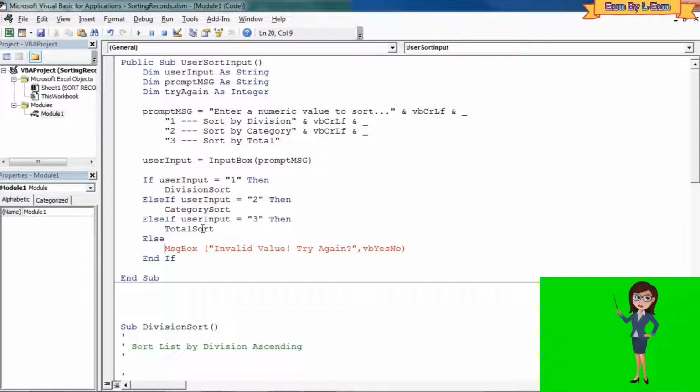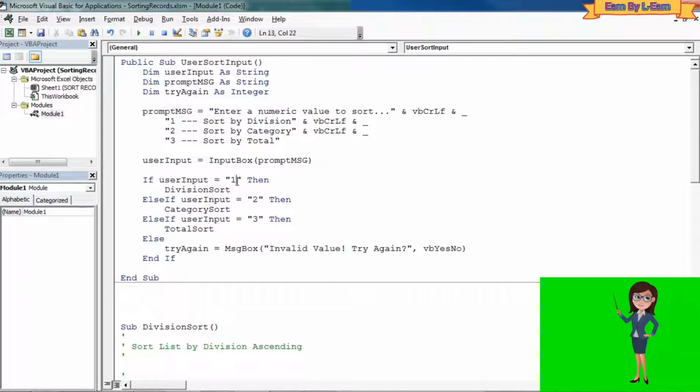An integer value, 6 or 7, numeric value. So down here I'm going to say TryAgain equals. That's that error that we got. Remember, expected equal sign? It expected that we're gathering the information from the yes, no buttons. So TryAgain equals the results of our message box buttons.